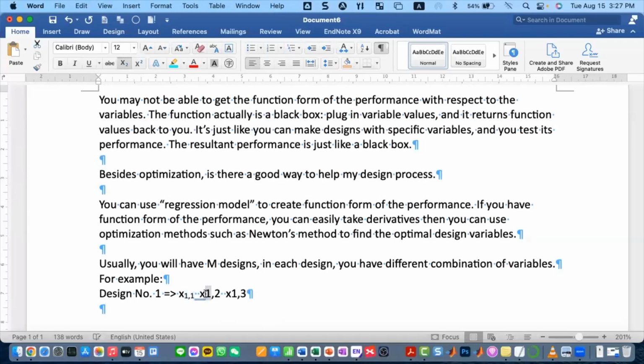So in this particular case, x i,j is the jth variable in the ith experiment. Is it easy to understand?